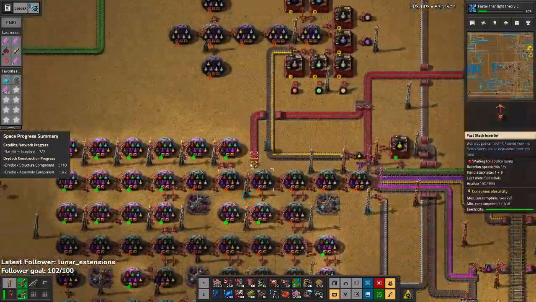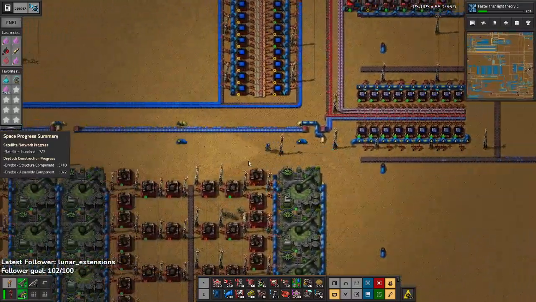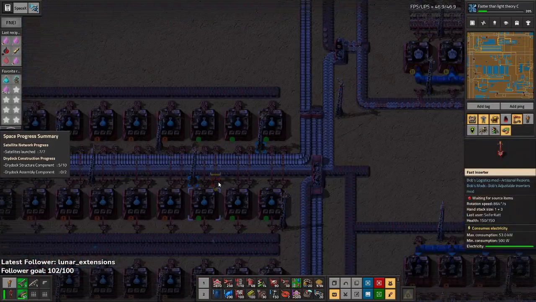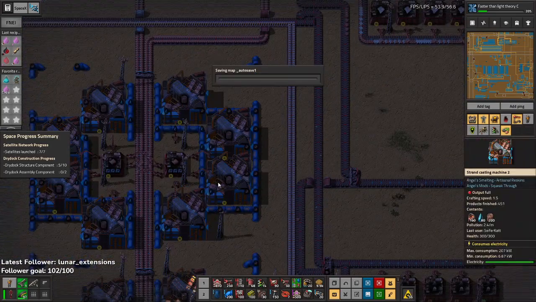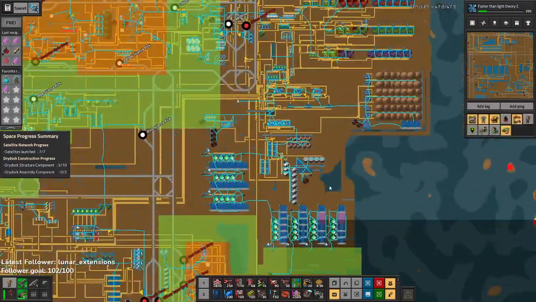How's blue science going anyway? Looks like blue science is happening again, so that's good. I just want to go, you know, I don't even need to run over there, I can just look at it. Some's being made. We don't quite have the glass output, I assume? No, glass output's still being a problem.